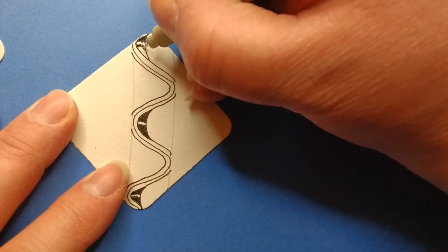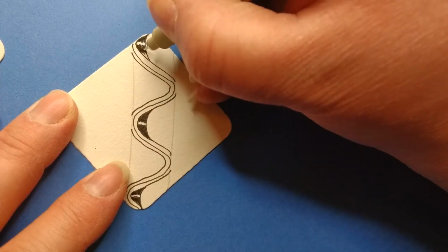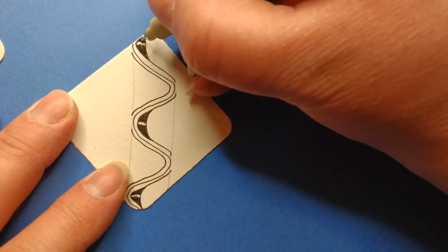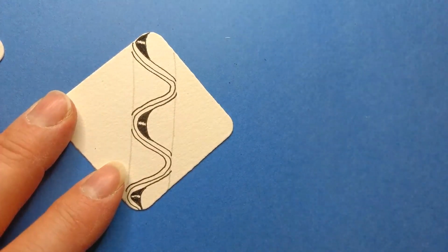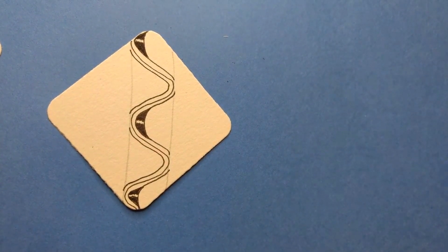Now, if you decided you wanted to do this and then you said, oh no, I colored the whole thing in. Well, then that's where a white jelly roll could come in handy. You can just add the sparkle afterwards. It's going to come out different, which is always okay.